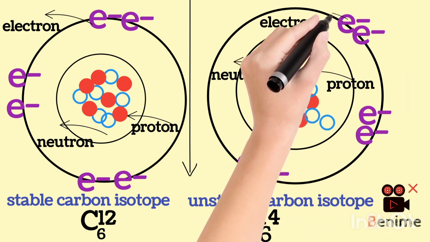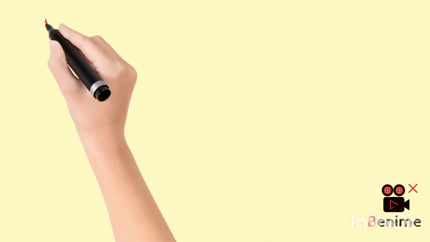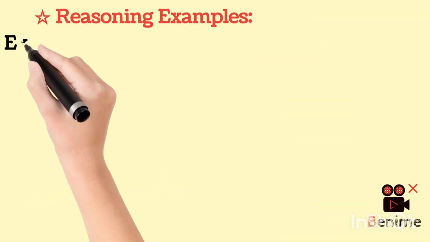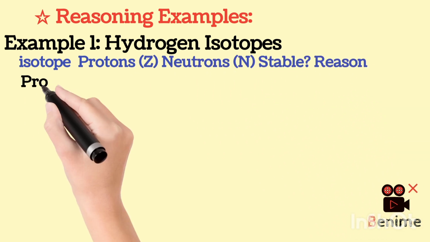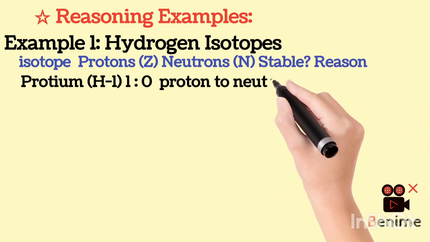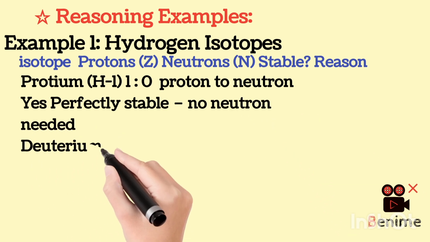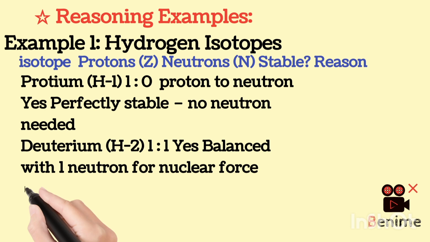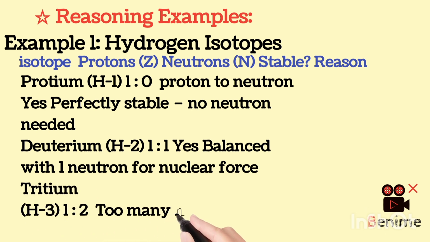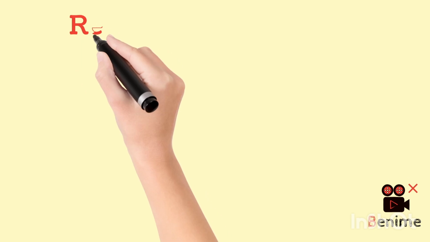Why this happens is to keep the stability of an atom. The number of protons and electrons should be the same, and second, the ratio of protons and neutrons should be balanced. In beta decay both conditions are satisfied. As the neutron decays, its number within the nucleus decreases and the proton and electron numbers increase due to the conversion of neutron into proton and electron. This balances the whole atom. Now we take examples to understand this.